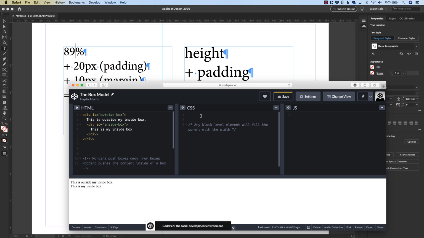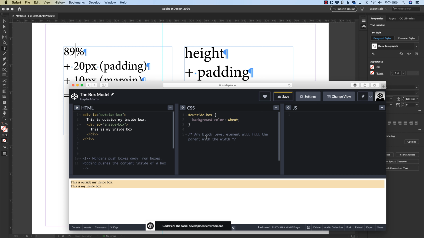So the outside box, let's first design that piece. Now in CSS with the ID, I have to say #outside-box. And we'll make this one background color. Oh, is there like a smoke one, I think? There is a wheat one, I know that. Let's go with wheat. There it goes. There's the wheat for the outside box.